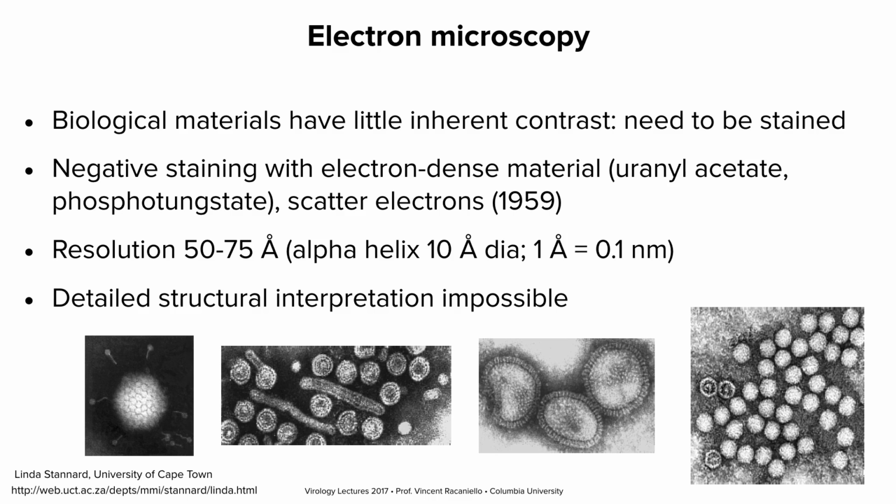And here on the bottom are some EMs, just to show you what's been done. Here on the lower left is adenovirus. This virus is an icosahedral capsid with little fibers sticking out at each vertex, as you can see here. And the next one is hepatitis B virus, which makes a mixture of different particles, both spherical and elongated particles. We have influenza virus, and on the right, poliovirus. You can see in this poliovirus prep that some of the particles are empty. Most of them look closed, but a couple of them, 3 here, are empty. They probably don't have RNA, and then they're probably broken. They're not infectious. So that's one reason why not every particle is infectious.